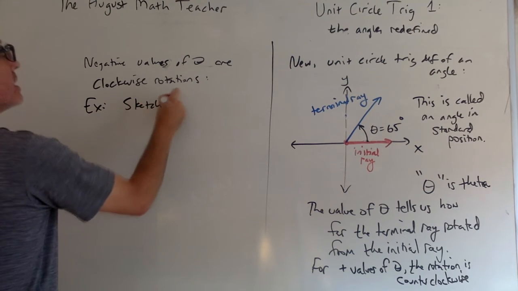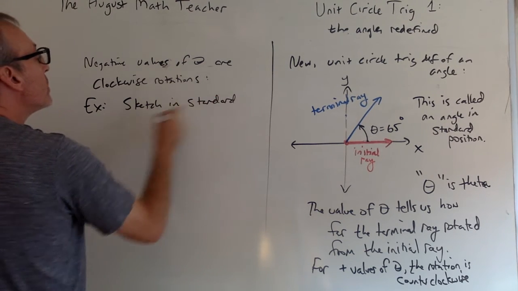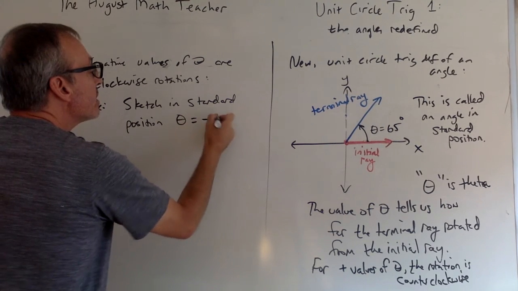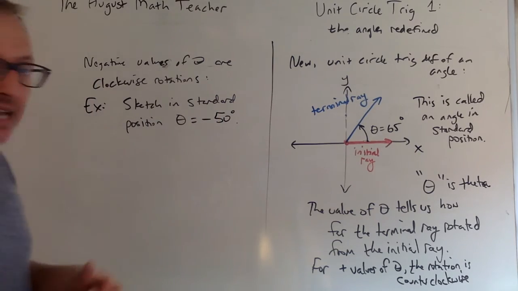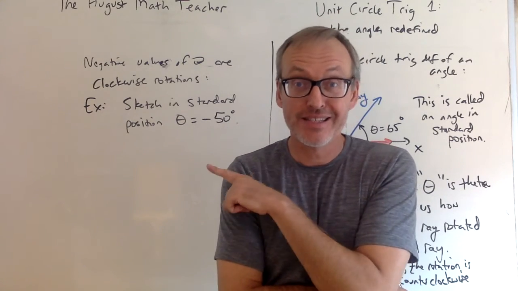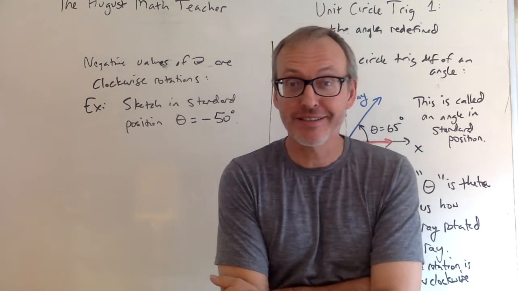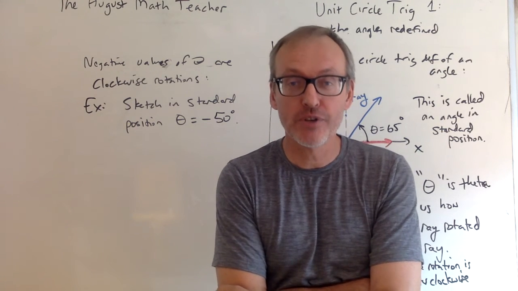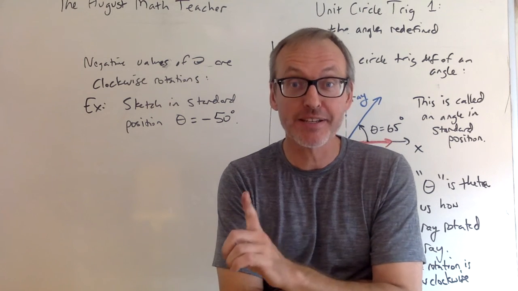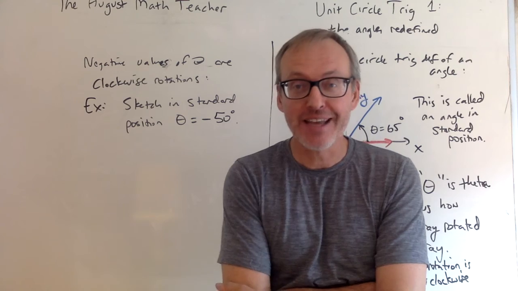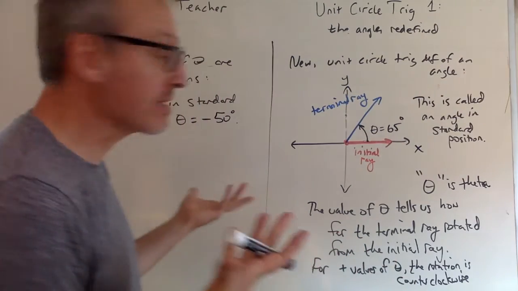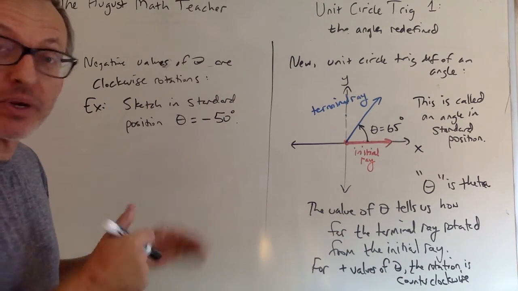Sketch in standard position a new angle theta that's equal to, let's say, negative 50 degrees. Now, I want to be really clear. If this had been a regular geometry class before you learned any of this stuff, that would be a nonsensical number. It would make no sense. If somebody said, hey, make a negative 50 degree angle before you learned this that I'm introducing now, you should have very legitimately said to them, what are you talking about? There is no such thing as negative angles. But because of this new definition, it's actually a very clear thing. Oh, it actually does exist. Negative angles do exist. It's just which way you rotate.